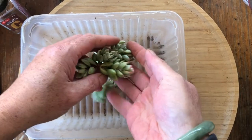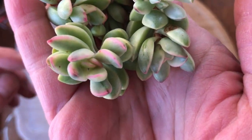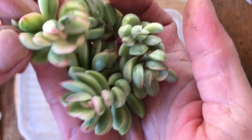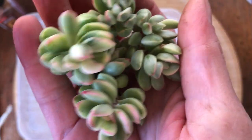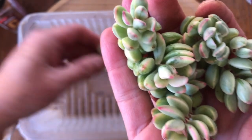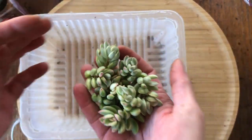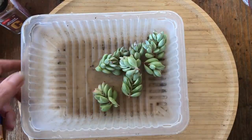So you remember those cuttings I took a couple of days ago. Tips are starting to get a little bit more intense. I was reviewing my video, or when I was editing it, and when I said, I guarantee you the stress colours will come out in them soon. I was thinking, oh yeah, knowing my luck, they won't do it. Because I said I'll show you in a couple of days. So it's only been one day. So anyway, see how that goes.